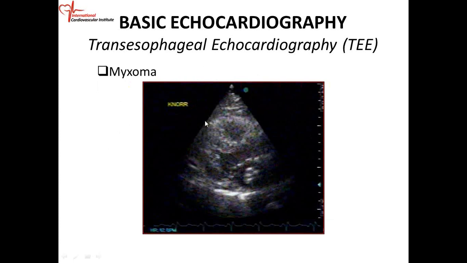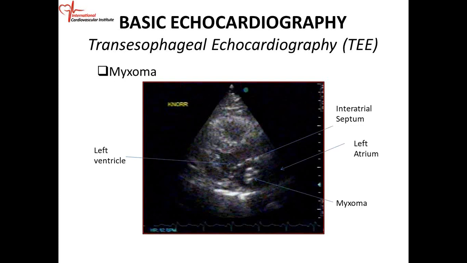Okay, this is another patient of mine who had a left atrial myxoma. You see this nice big mass, but this is a transthoracic echo. You don't see any semicircle there. This patient presented with a stroke, and we saw what looked like a mass there. And then we went on to do a transesophageal echo to further delineate what was going on.